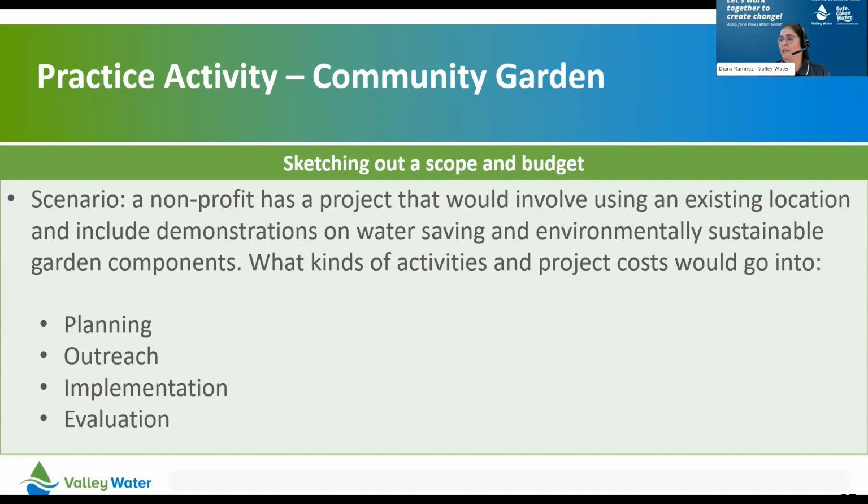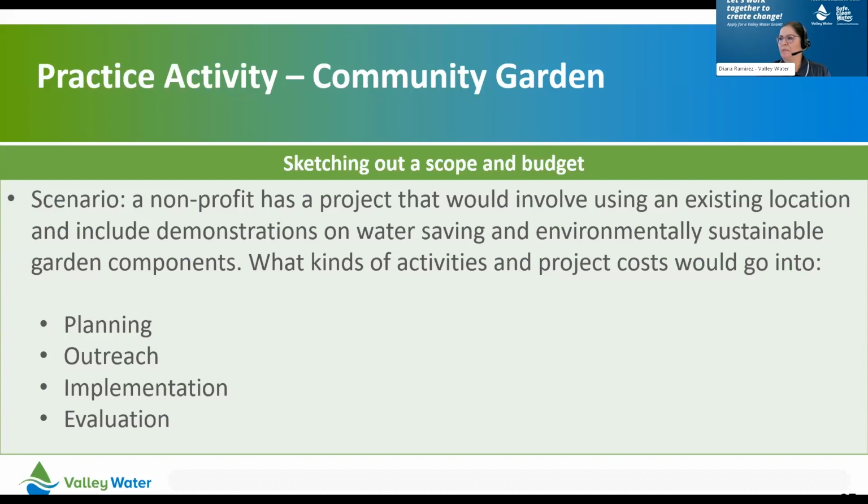Also, paying for the advertisements. Like if you want to put an ad in a paper or something like that, that's part of outreach. And then let's just say you want to have some of your materials translated. This would be a good place for it too in outreach, depending on the material. This translation might go into planning, depending on what you're translating.